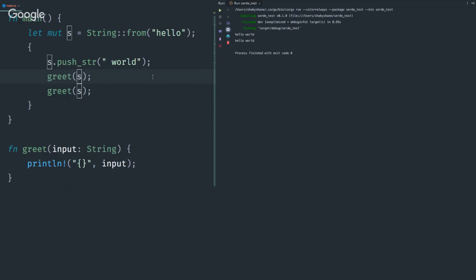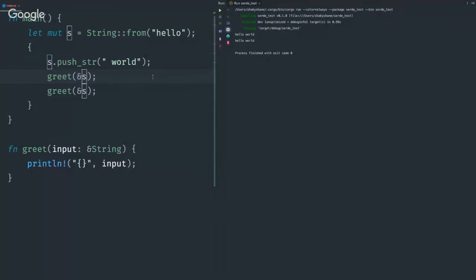So the two options there are, as we saw before, what print line's doing, an implicit borrow, or an explicit borrow in our case now. You pass in a reference to it, and then providing you're not doing anything asynchronous, the first invocation hasn't taken ownership of this. It's just borrowing it for a second, and then it allows you to call it again.